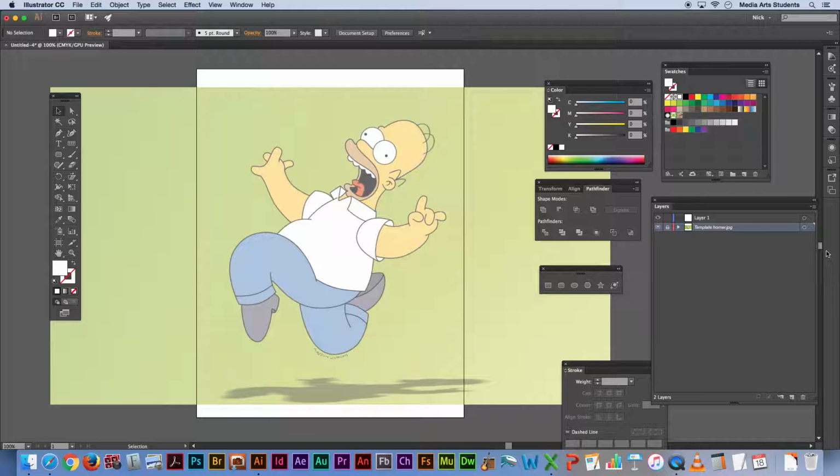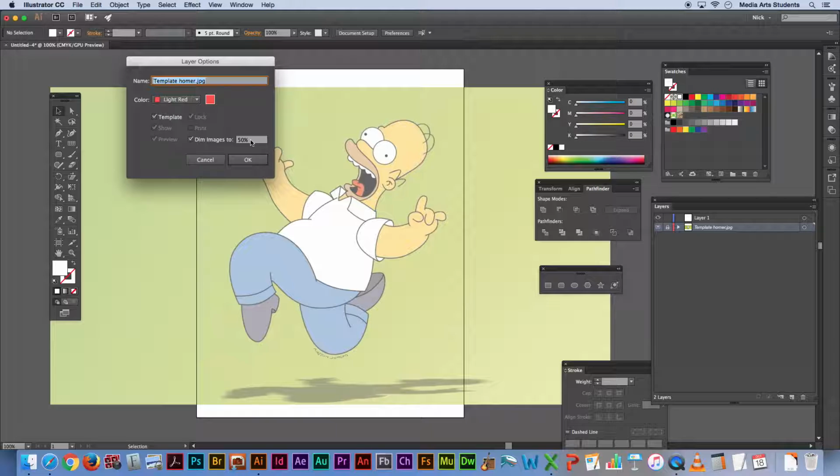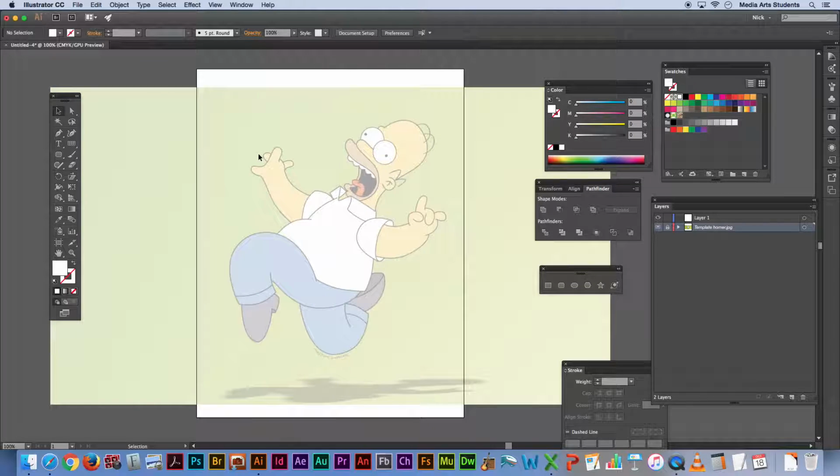Remember, we were having that problem with the zoo animals where they weren't actually coming in dimmer. Here, the template is dim. So I'm going to double click on this. It's dim to 50%. I can make it even more dim if I want. It's completely up to you, however it is easier for you to draw. I like things a little bit dimmer. I do really like to draw with a black line, not a red line like I had to with the zoo animals. Whatever works for you though, okay?